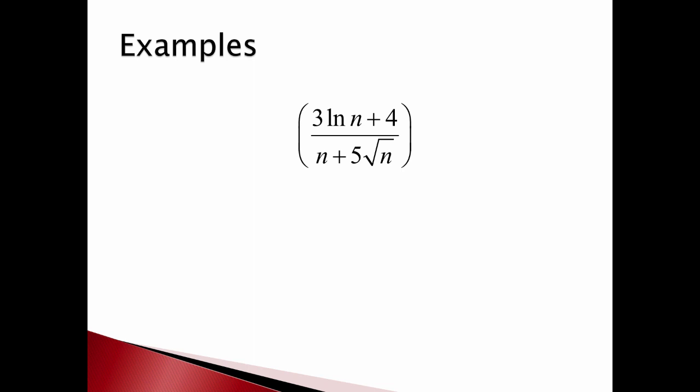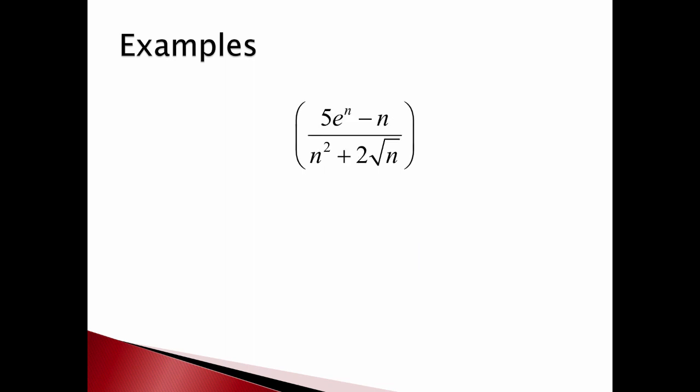There's another example. 3 log of n plus 4 over n plus 5 square root of n. Okay, everybody's tired of listening to me read, but where's the power here? In the top, it's in the log. In the bottom, it's the n. And again, who wins, right? It's almost like playing poker or something. One person plays a log, the other person plays an n. Who wins? The n. Because remember, log is really low on our tower of power. So the bottom has all the power. The bottom's bigger. If the big number's in the bottom, the whole thing converges to 0.